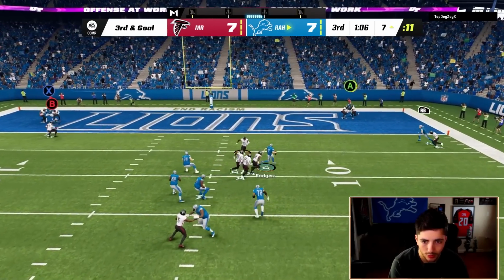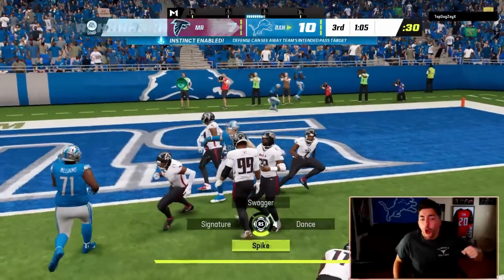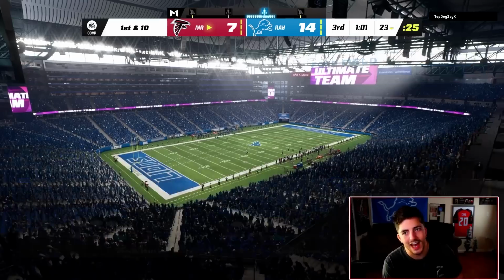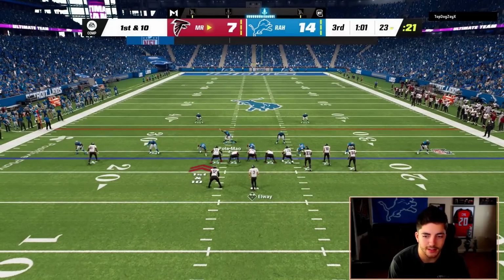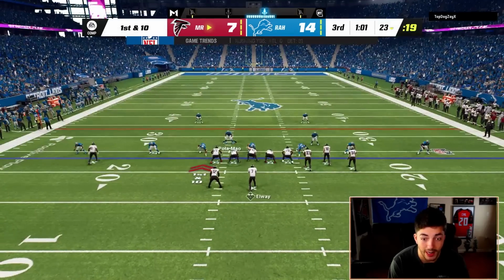Take off. No. Oh, Rogers! Rogers! Rogers! Rogers! Come on! Stop. Up 7. Ooh, now, a lot of people are asking, so I'm in the Kansas City playbook on defense, and then on offense, I'm in run heavy right now.